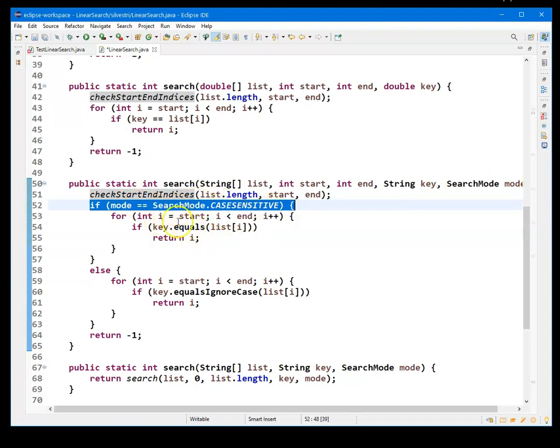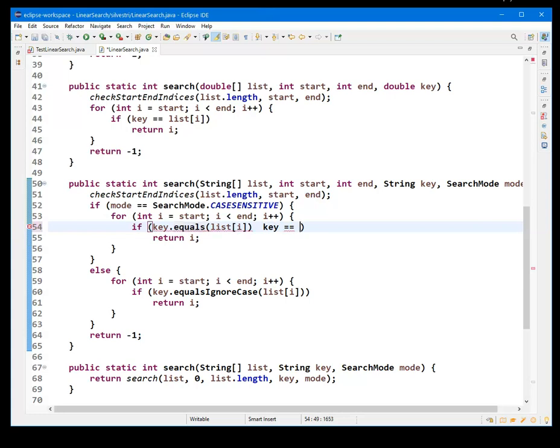If it is, that same for loop, that same pattern, but this time you got to use equals. Now remember, you cannot do this with strings. Double equals does not work for strings because double equals applies only to simple data types, primitives as they call it. It does not work with objects. String is an object, so this is not good. Don't do that. Don't ever do that. Okay? So you need to use a method to determine if two strings are the same. This will return true if it's true, and then I return the ith index.